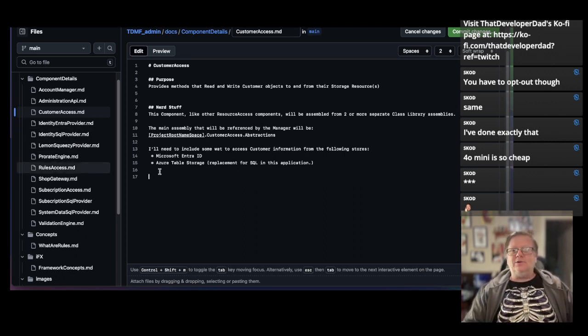So yeah, I need to include some way to access customer information from the following stores: Azure Table Storage.